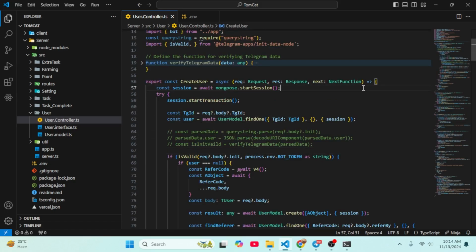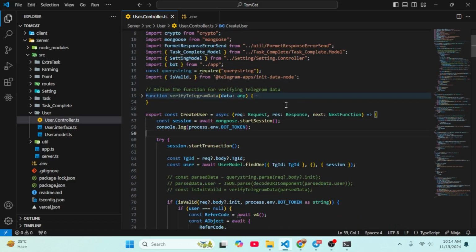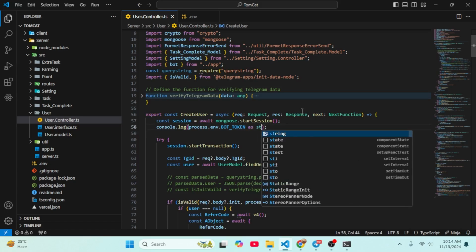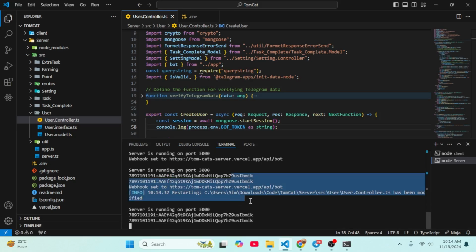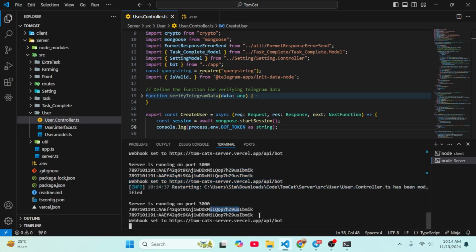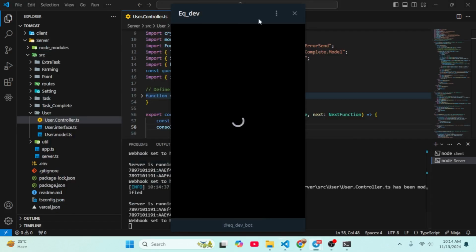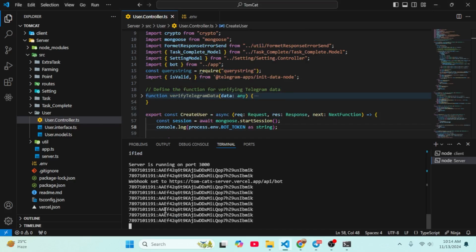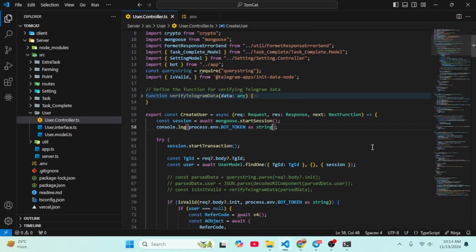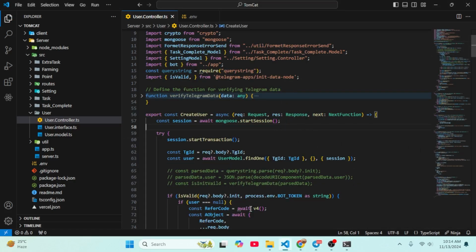So can I do that here? Okay, as string. Yeah, you can see that is the bot token. If I refresh that, yeah, that is the bot token. So I am getting the bot token perfectly.